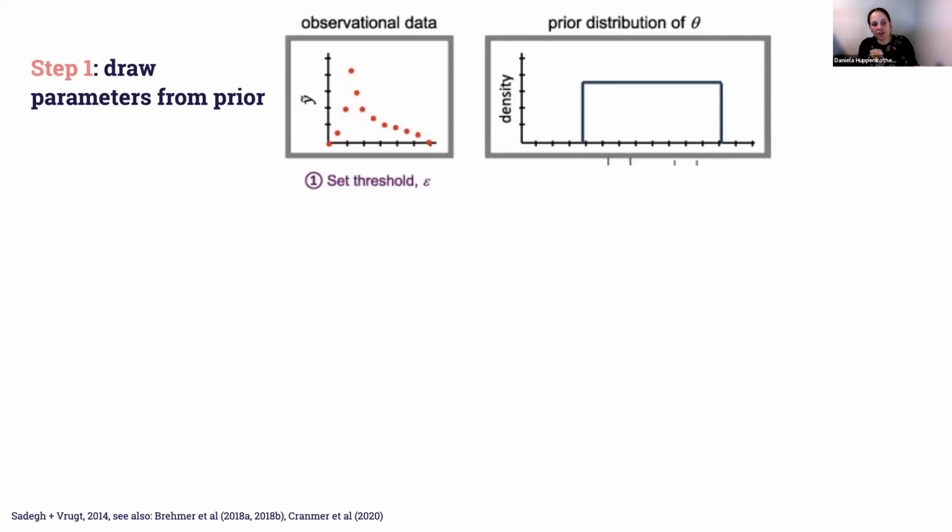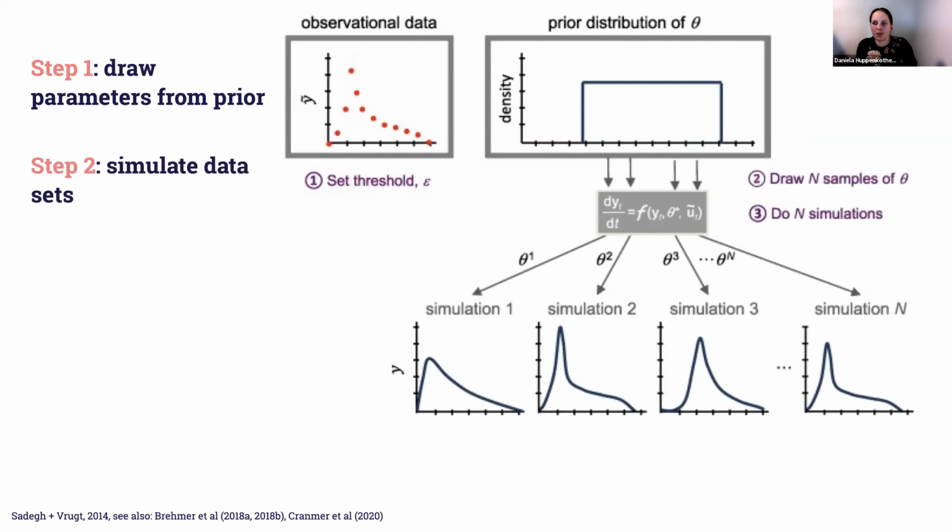What you also need to do is be able to simulate the process that generated the data. For dead time, that's actually fairly straightforward. You can write a function in less than an afternoon and generate data that is affected by dead time. And so you take these parameters that you drew from the prior and stick them through your simulator and generate simulated data that you now want to compare to your actual observed data.